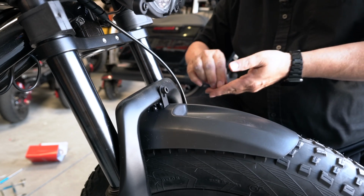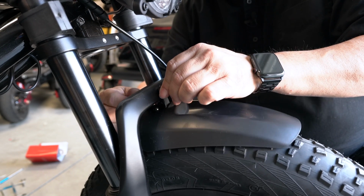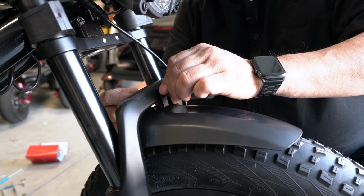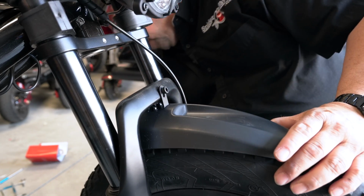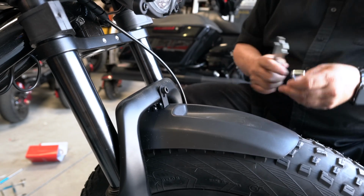Put the nut back on the other side with the washer, and then just tighten this down. You're going to want to raise it a little so it's not sitting on the tire. And that's about it.